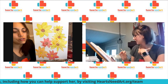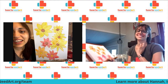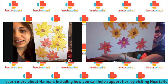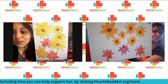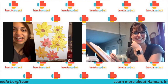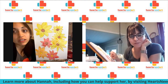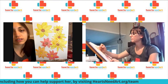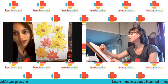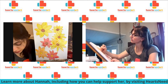So I'm going to clean my brush. That's pretty. Can I see it again? That's really pretty. So they're already orange, right? So if they're already orange, then try going a color darker. So red perhaps might look good if you want to do that. Yellow is not really going to show up so much. So for you, you would do the red, or you can go crazy and do purple, whatever you want.